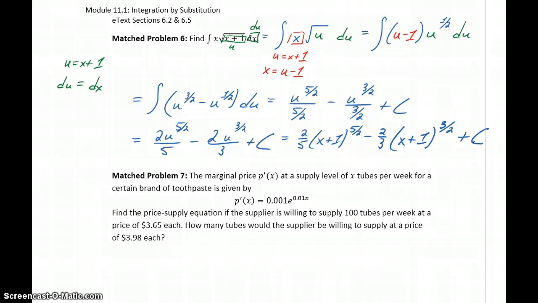So again, from the very beginning, we started off with our regular substitution procedure, but that substitution didn't get rid of all of our x variables, so we go back to that original substitution, solve it for x, so that wherever we have x, we can rewrite x as some new expression in terms of u.